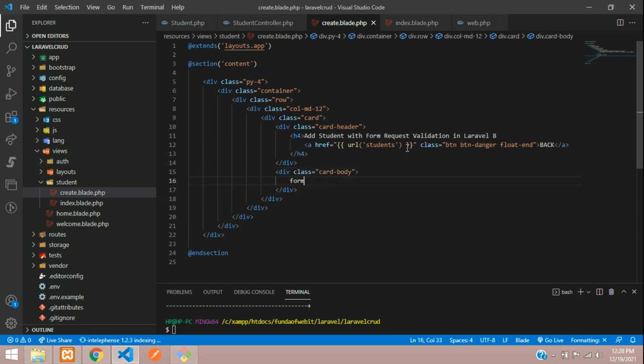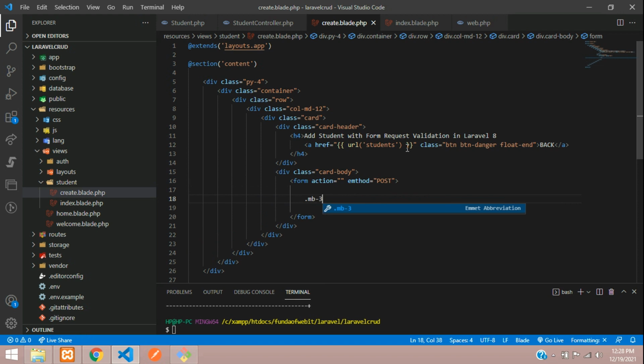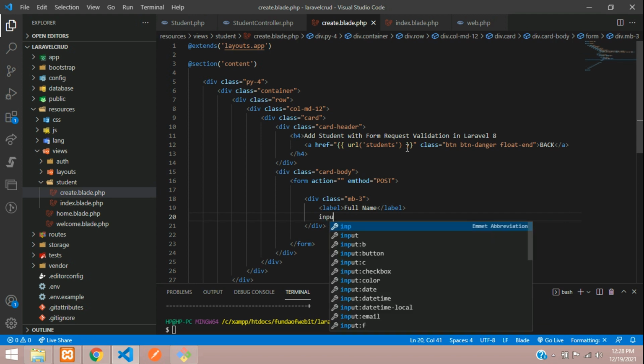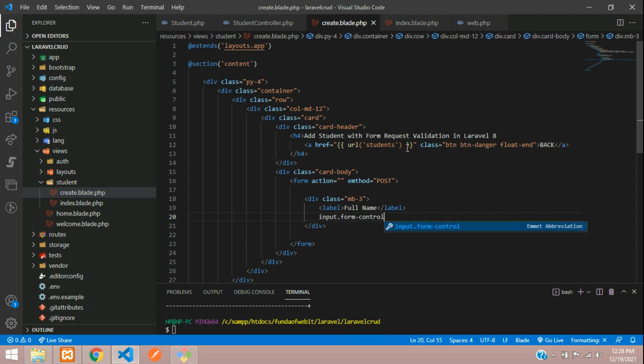So let's begin with the form code form, where method is equal to post. Here you start with your margin bottom 3, where label full name input.form hyphen control name is equal to full name. All set. So let's copy this.